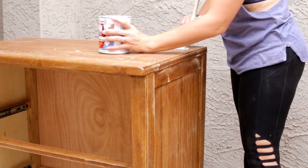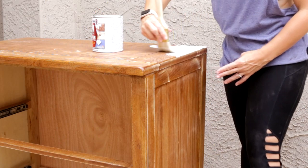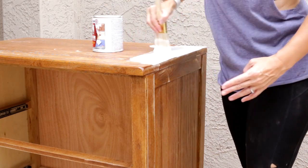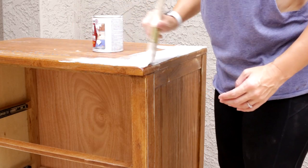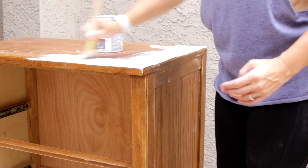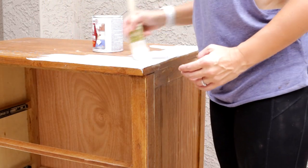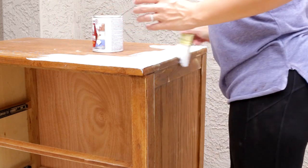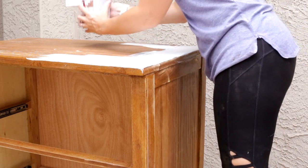Now we are ready to prime. I'm using the Bin Zinsser primer with shellac. I find, and what I've heard from fellow furniture flippers, that having shellac is important because that will really cover that tone underneath, especially with darker wood, or if you're doing a light color paint, this just really covers that. It gives you a better baseline for whatever paint you are using.